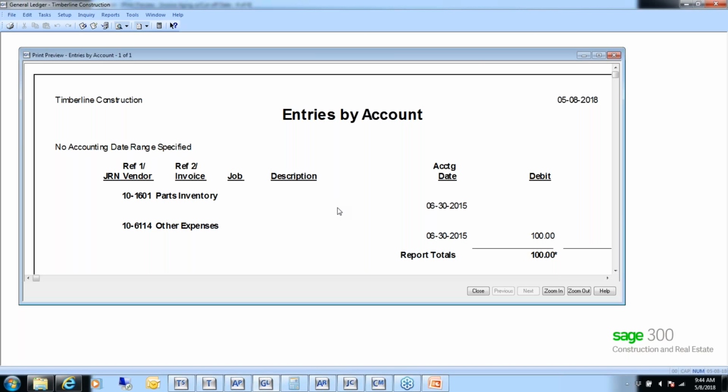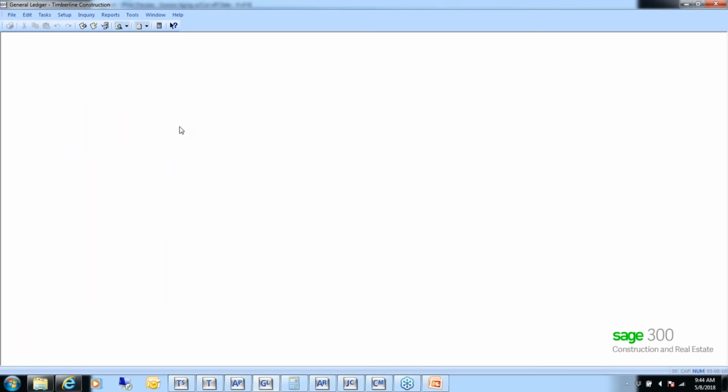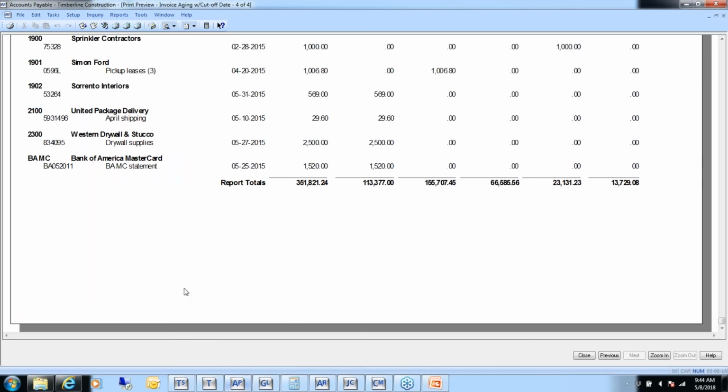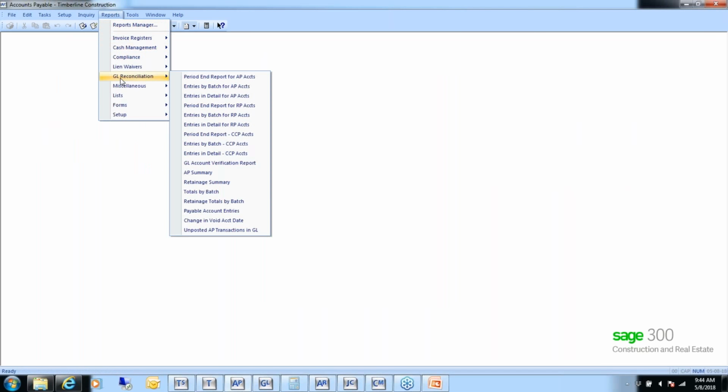Now, if you don't find anything in the new file, then your next step is to start running some of the reconciliation reports inside accounts payable. So if I switch back over to AP, there is a whole section of reports here under the reports dropdown, under GL reconciliation, where you can run different types of reports for the AP accounts, for the retainage accounts.